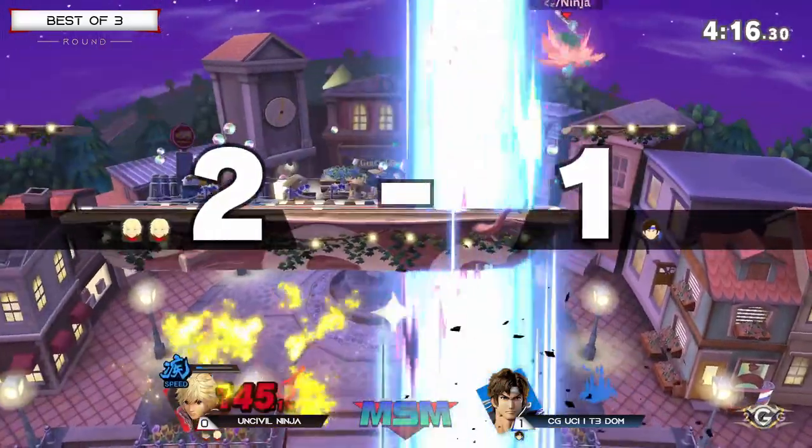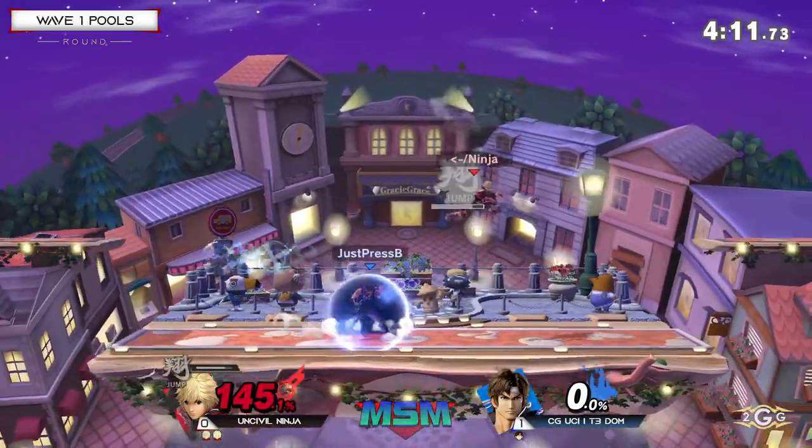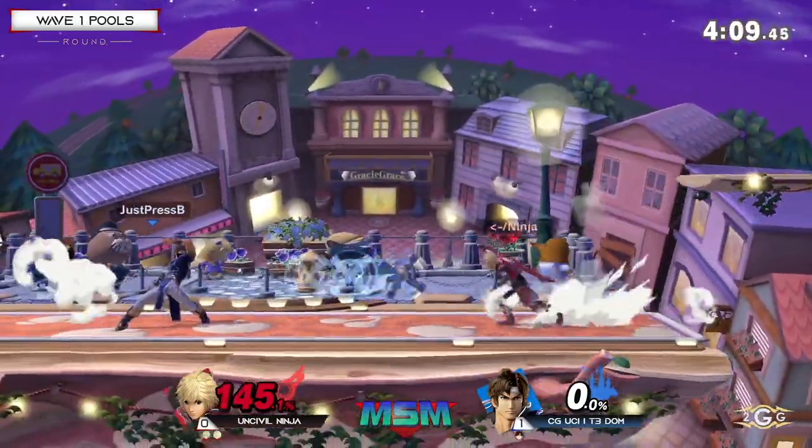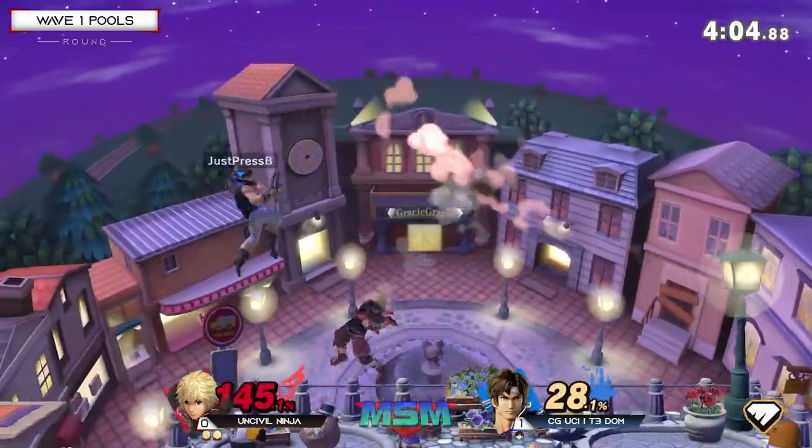Oh, nice. Never mind. Calm and collected gets you killed sometimes. Sometimes you don't expect them to just hop in with an air down air. And, you know, not too far behind, though. You know, forward tilt, forward smash right here. We'll probably end this stock.